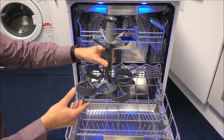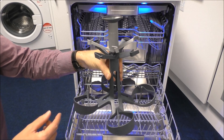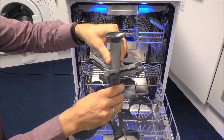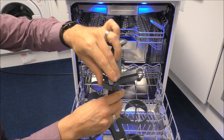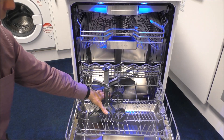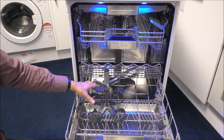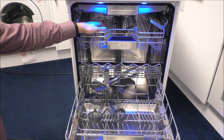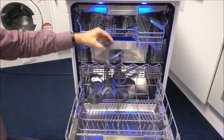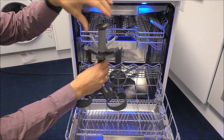Also included with this dishwasher is the wine glass holder. This is a great feature — very simple. All you do is put the glass on here, the stem slots into there, once it's located just twist it, then that drops down and holds the glass in place. At the bottom, fold down some of the racks, put that in there and it will clean them perfectly. The main advantage of using this as opposed to putting them in the top is that the top can be a little limiting with height. After you've finished, just raise that up, twist it, and you can take the glasses out.